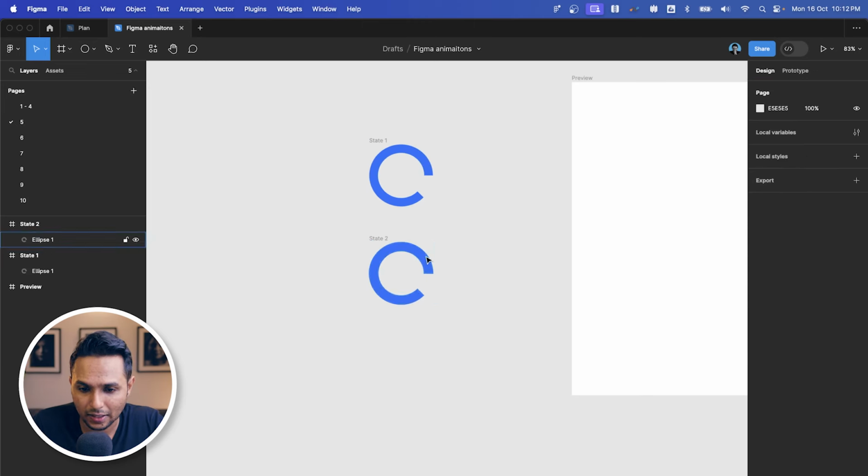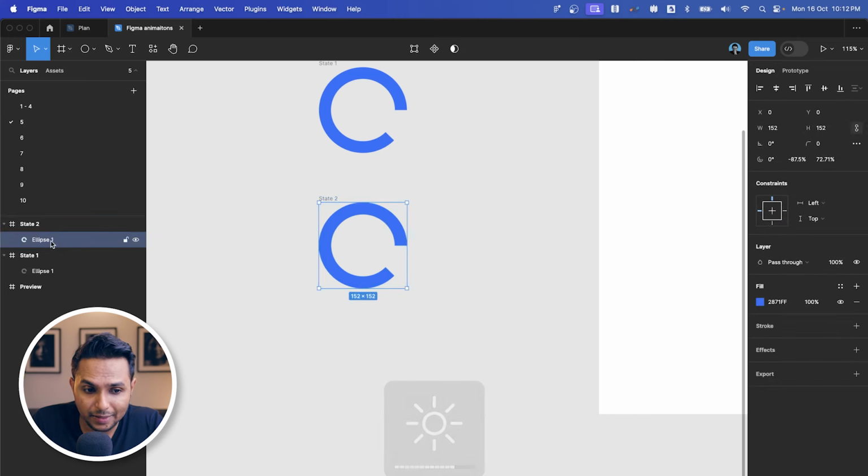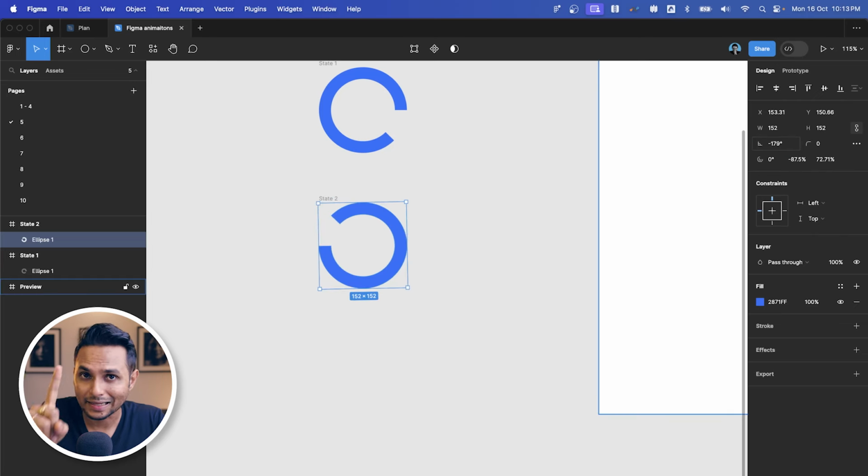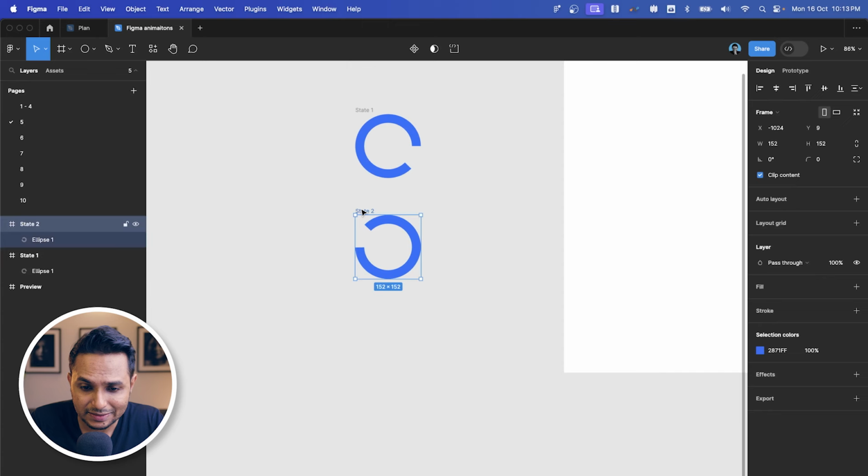So here I am in state 1, and in state 2, I will rotate the ellipse, mind it, not the component itself. I will rotate just the ellipse, and I'm going to rotate it to this side. Now, if I rotate it this side, you will see that it's getting minus in the negative world. So ideally, I want -180, but I shouldn't put -180. First of all, I cannot put -180 because the moment I key in -180, it will take it as +180. So what I will do is I'll take -179. Again, not 180, but the difference should be less than 180 or more than 180. Since here it was 0, I'm putting -179, which is 1 degree less than 180. So this is my state 2.